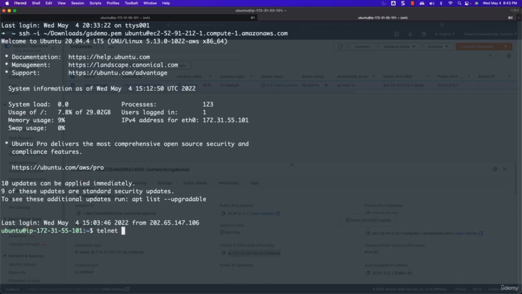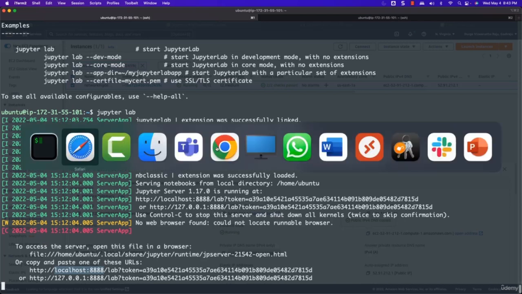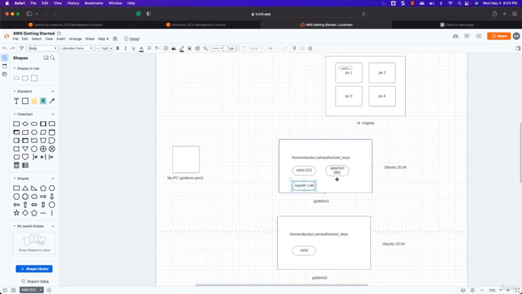In this case, the IP address or DNS alias related to the IP address on which the application is running is nothing but localhost. The port is nothing but 8888. Now you can see that you are able to listen to port 8888 using localhost. It is because JupyterLab is started on this EC2 instance. You are trying to access the application from the EC2 instance itself. If you go back to this picture, in this case, the telnet is being run from the EC2 instance itself. That's why it is working.